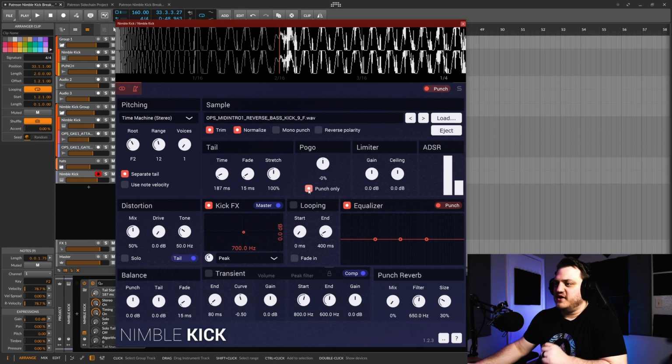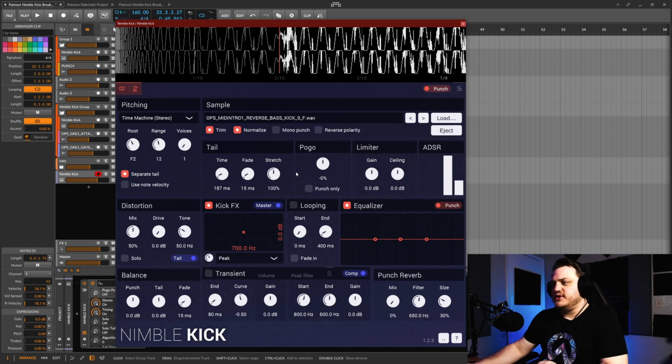Now, I'm going to turn off punch only and go back to using Pogo across the entire kick. Now, keep in mind, this will change effectively the root note of the kick. So some tuning afterwards may be necessary, or just reclassifying what note the kick is actually in. Let's say even in the file name, if you determined it to be, for the most part, another note up or down, you may just want to rename the file once you've actually finished a kick.